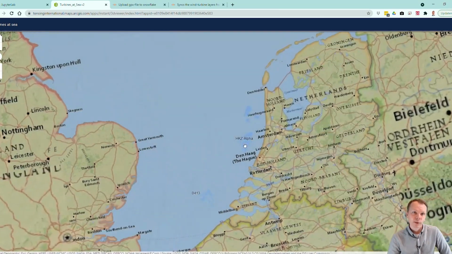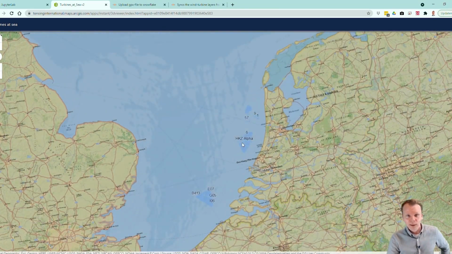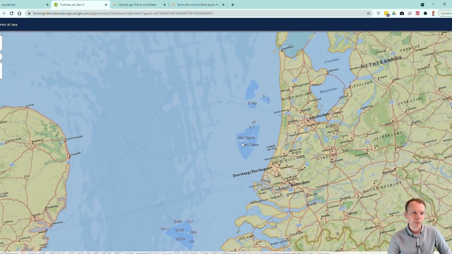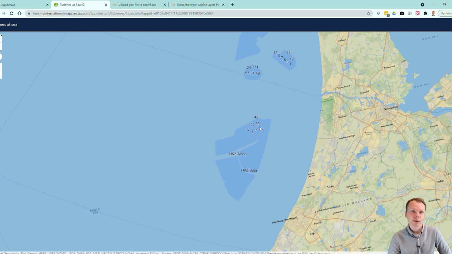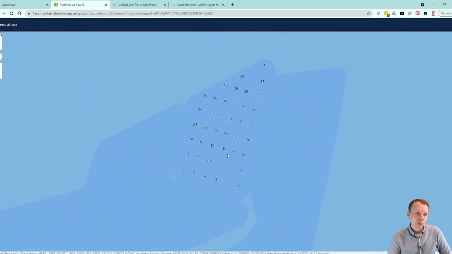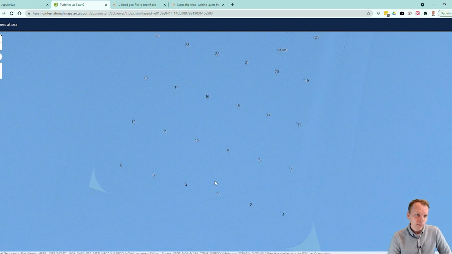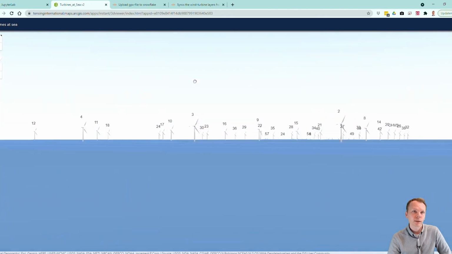And yeah, the Netherlands, you might know it from the old windmills. But nowadays we also have some windmill parks with the modern types of windmills, the wind turbines. And that's what the second demo is about. So let me just zoom in to one of these locations and we can tilt our view a bit.